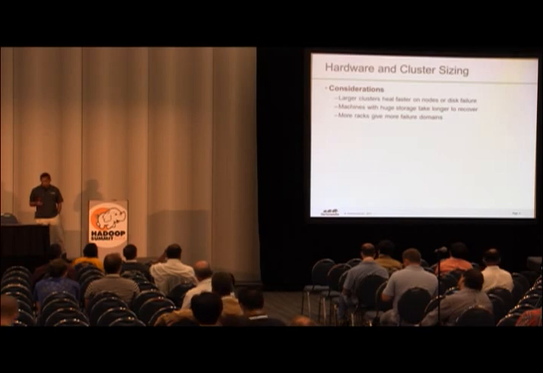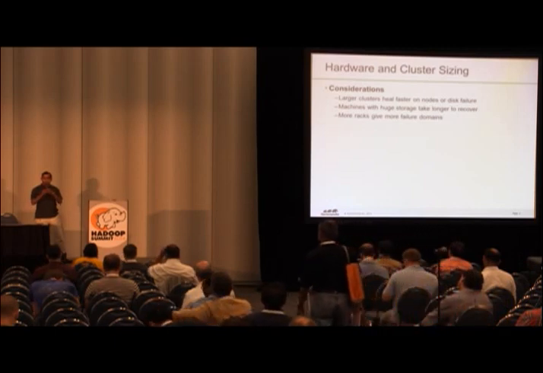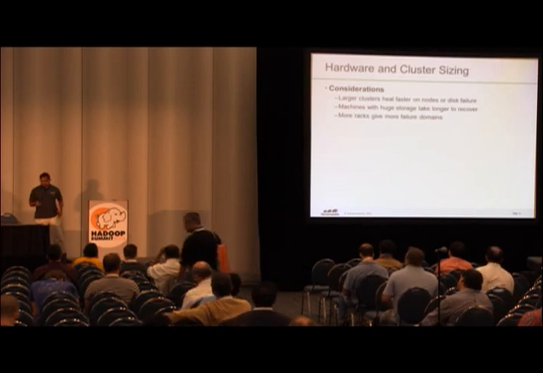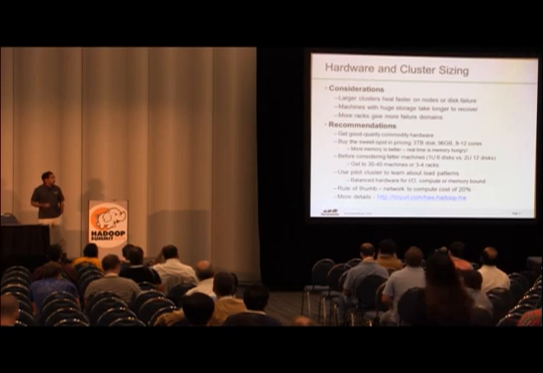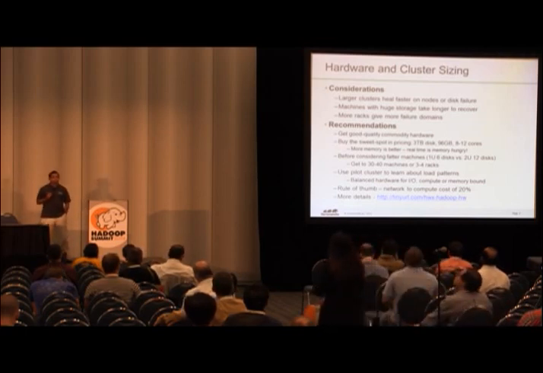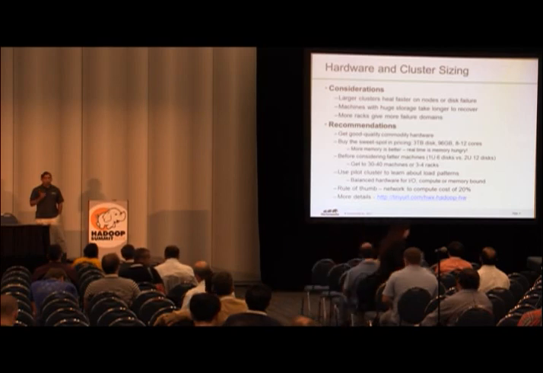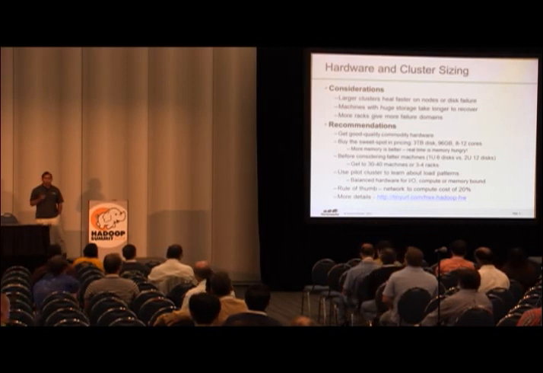The other thing also to note is the default block placement policy in Hadoop considers rack. So the more the number of racks, you have more failure domains available, and hence better reliability. Some of the recommendations based on these considerations is, when you are choosing the hardware for your Hadoop cluster, choose a good quality commodity hardware. Commodity hardware doesn't mean that something that is of poor quality.